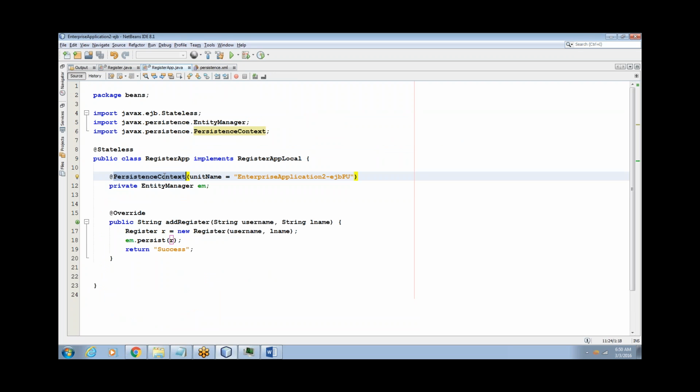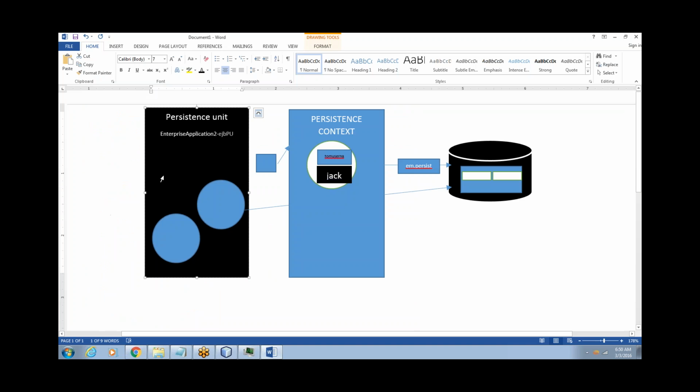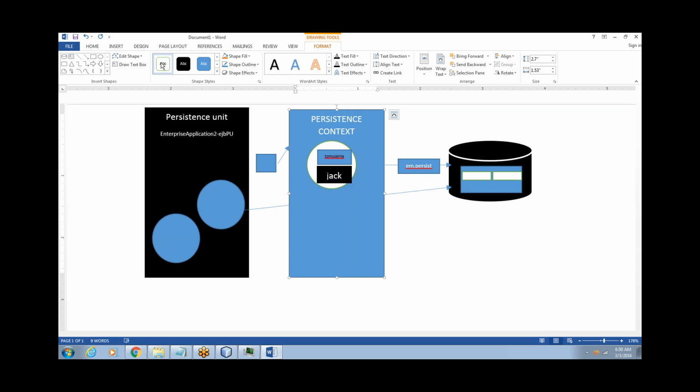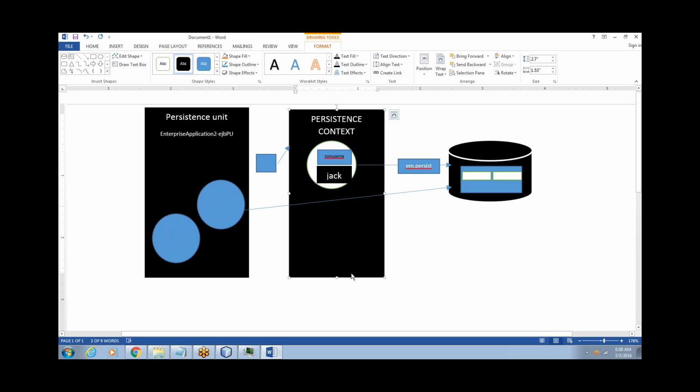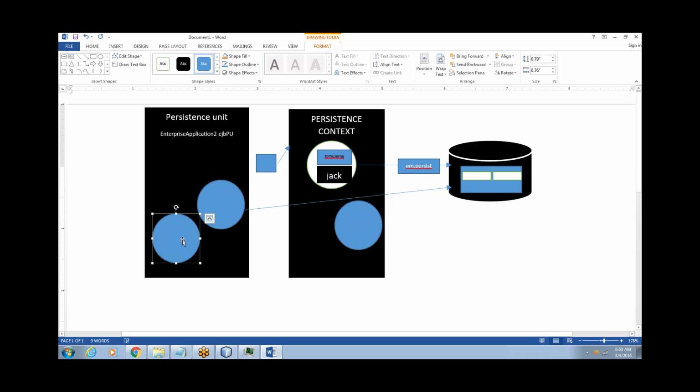So your persistence context is the runtime representation of the persistence unit. This is your persistence context. Now, if you have these many objects, your persistence context will maintain the objects that are listed.